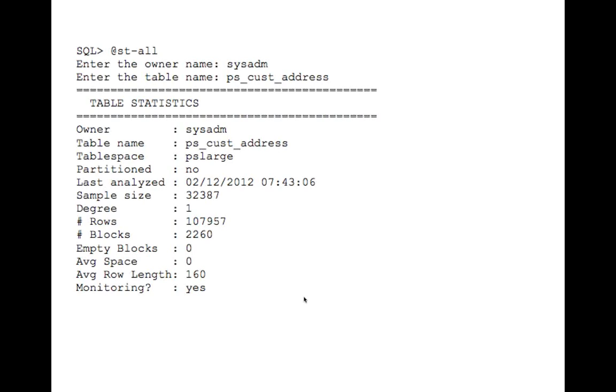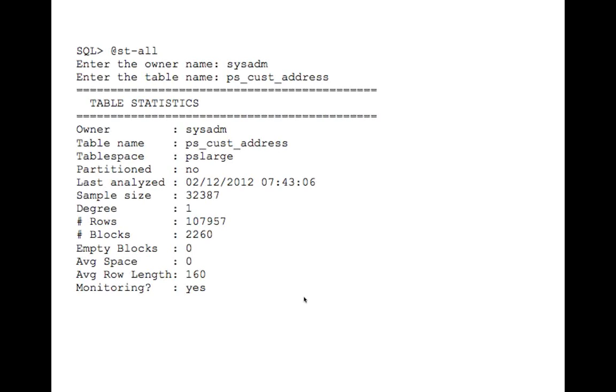But basically, my script is kind of a one-stop shop. It provides me table statistics, column statistics, including histograms, and partition information. If the table happened to be partitioned, it would show me the partition data and so forth, or statistical data. And the key here, though, is not just being able to see it. It's being able to glean some information from what you're looking at.